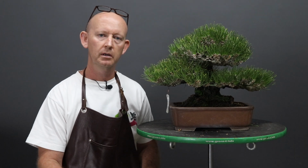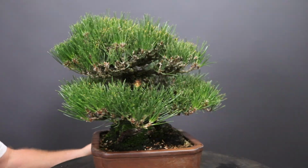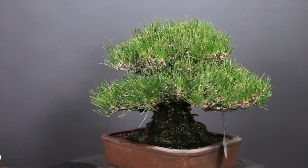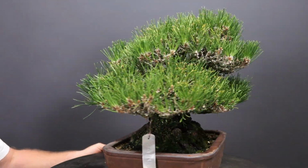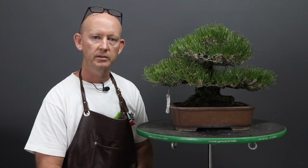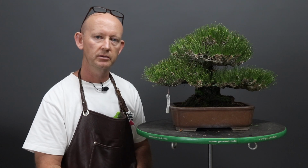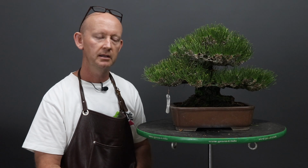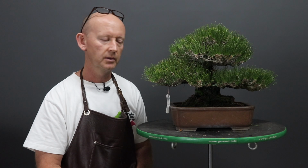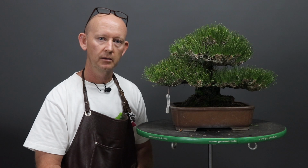That completes the work on this pine, and I hope that some of the techniques that I demonstrated to you are helpful to you. This pine will now go back outside, keeping it in as much sun as I possibly can, which is something that you need to watch out for now as the sun is getting lower on the horizon. So you might find that shadows start being cast on your trees from houses or your house or walls or other obstacles. So just make sure that you move your trees around accordingly.